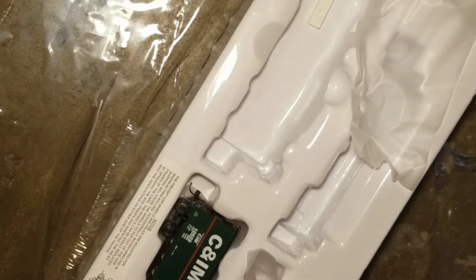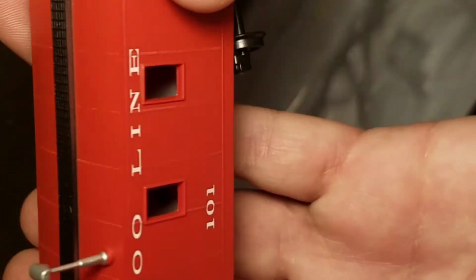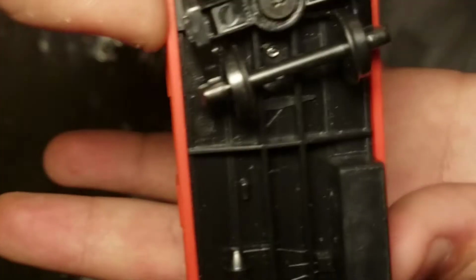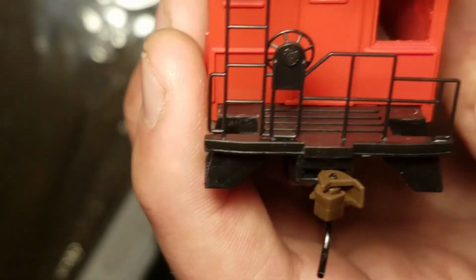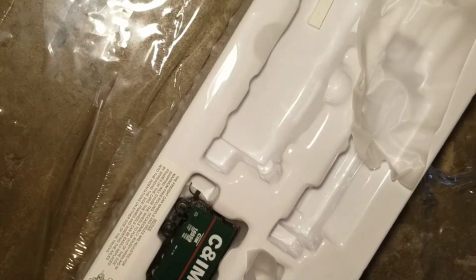Next, we've got the caboose, a Soo Line caboose, offset cupola, body mounted couplers, that's on everything, I believe. Paint looks nice, no glazing. Underbody, it's there. Ladders and rails, those are actually pretty fine. Those are finer than some of my current caboose handrails. Mind you, my current cabooses are all vintage. And again, with the nice softer piece of plastic behind that.